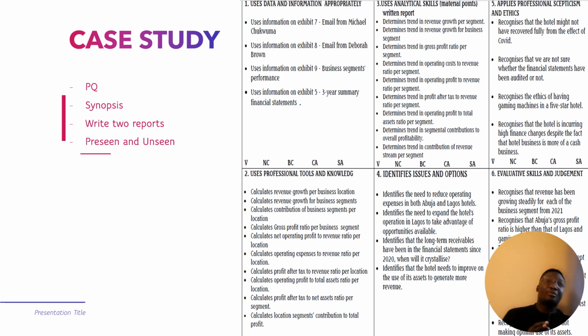Now, also there's what you call pre-seen and unseen case study. The pre-seen usually comes out like 2 weeks to the exam, and people will start solving. You pay to join classes if you have the money and you can afford it. You join some classes that will solve the pre-seen. In your tutorial, they will solve the pre-seen. So when they solve it, you should take it and look at it. If you're doing 5 courses like me, you might not have the time to read everything on your own close to that time because you are still battling with SFM and all. You have to join these tutorials. You pay for it, sometimes 8K, 4K, 5K. You just pay for it, you understand?